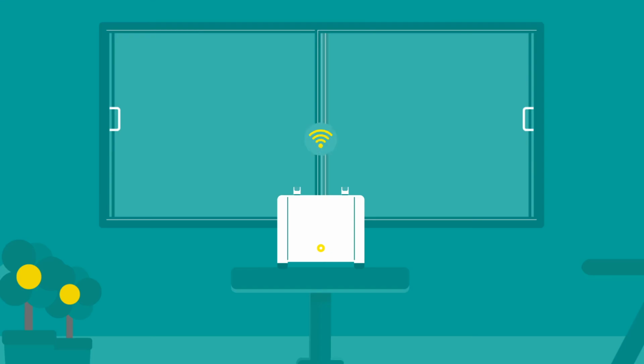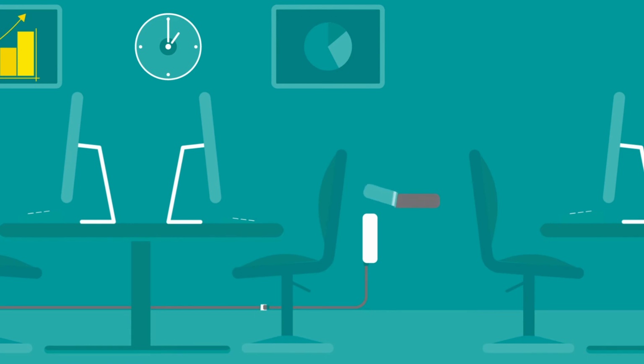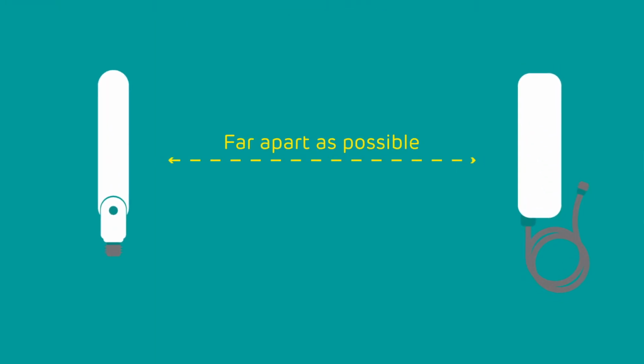For premium indoor deployments, position the device near a window where coverage in your building is strongest. Next, connect the whip antenna to the donor port and connect the 20-meter coaxial cable to the server port. Next, screw the 1-meter patch antenna to the end of the 20-meter coaxial cable and ensure the cable is secured. Mount horizontally where service is required using double-sided tape provided. Ensure the patch antenna is as far away from the whip antenna as possible.